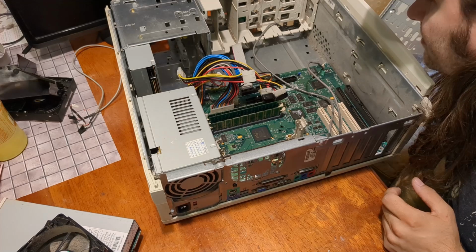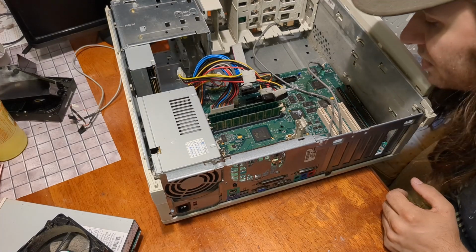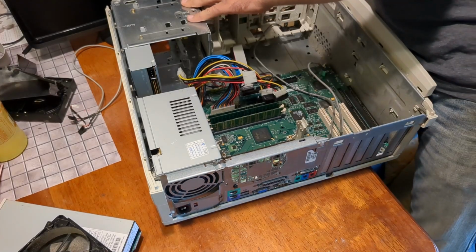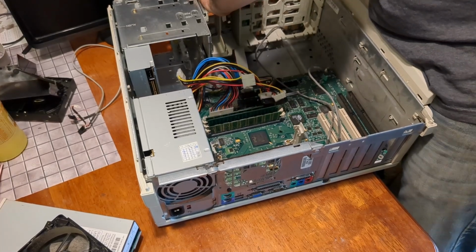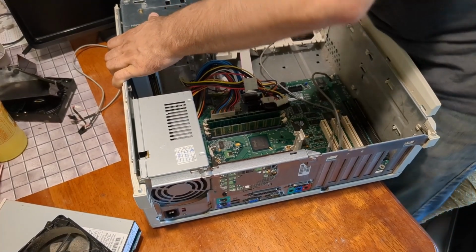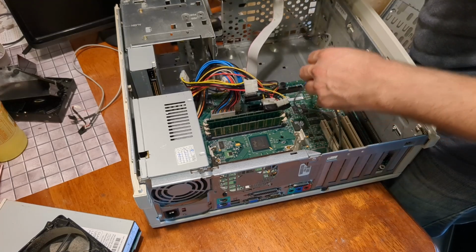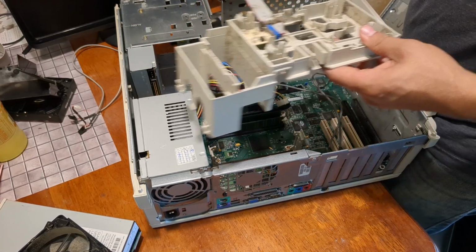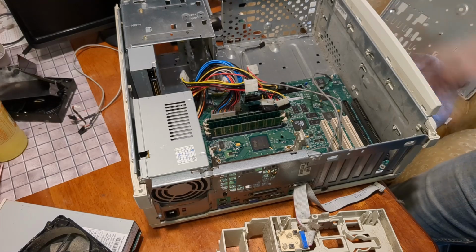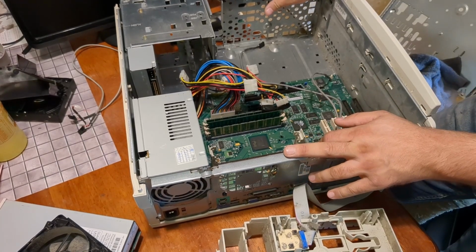This is an extremely clean system, all things considered. This time, I'm not taking the power supply out. But let's get this brought outside so I can try and dust. Does this come off? It does. Okay. Interesting. Oh, that's the front panel. Yeah, good stuff. Unfortunately, there's not really a good place to put a fan in the front for intake, but let's be honest, these old systems, most of the time, didn't really need that. But yeah, let's get this outside as it is and start dusting it out.